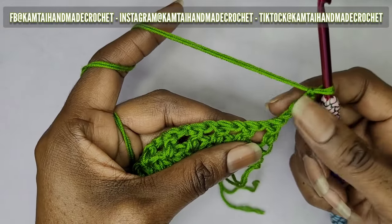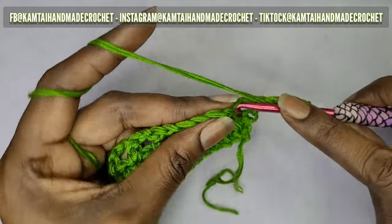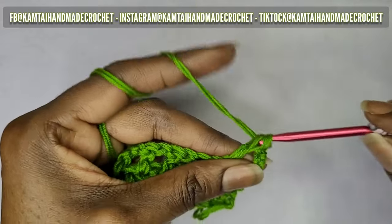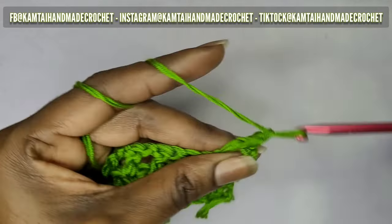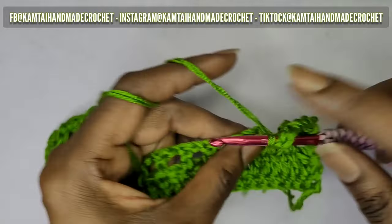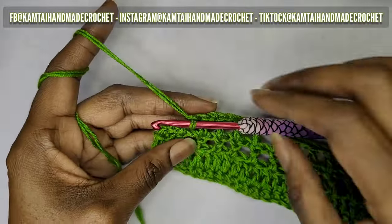Remember that this chain does count as a double crochet, so you want to skip that first stitch and go into the next stitch with a double crochet and chain one. So you're just repeating this mesh stitch again like you did in the previous row. And when I'm done, I'm going to meet you at the end of the row, and I will be back.